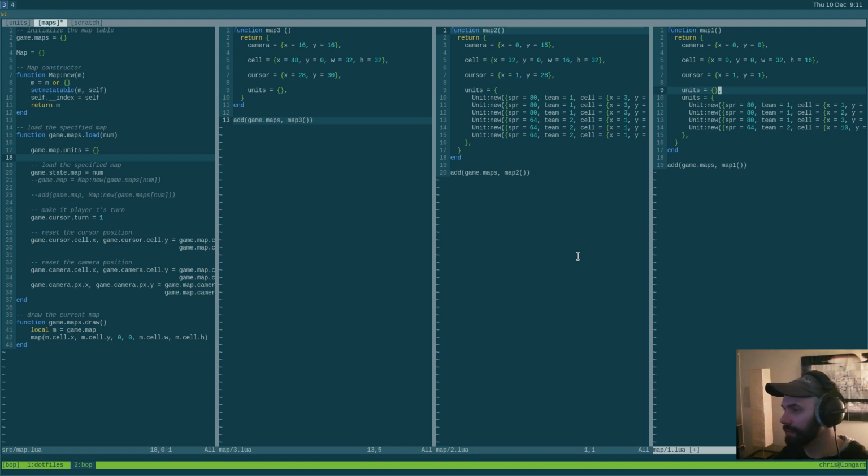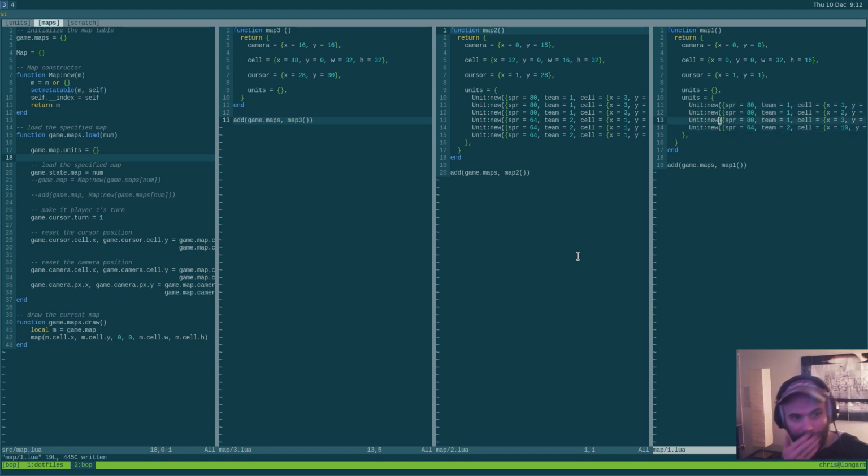Is that valid? Because that's the same... Really? That's valid? I would assume that would fail because it's the same property. Why does this by itself not overwrite it? Because that's what I would expect.